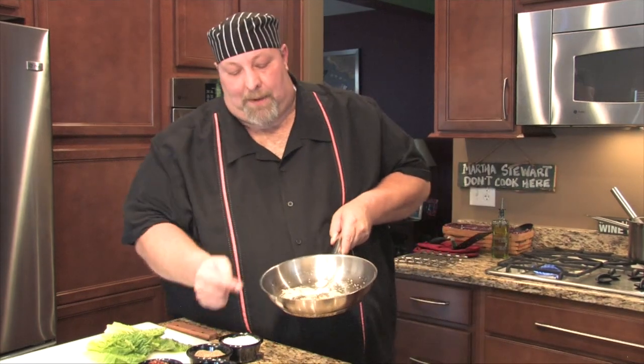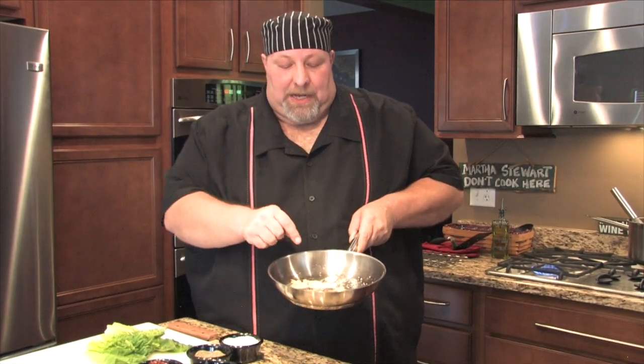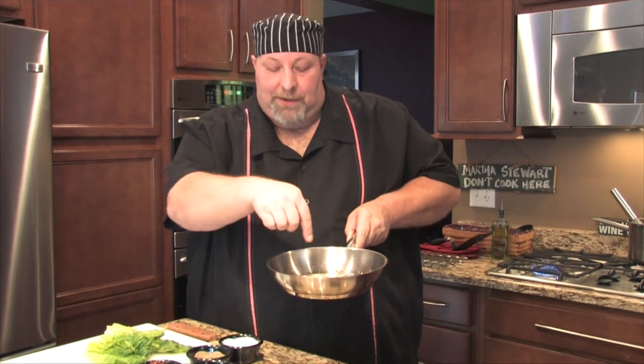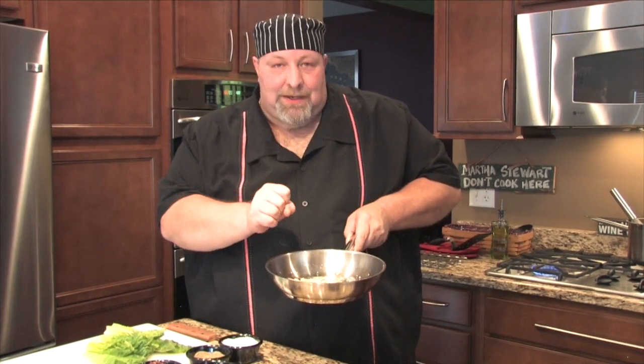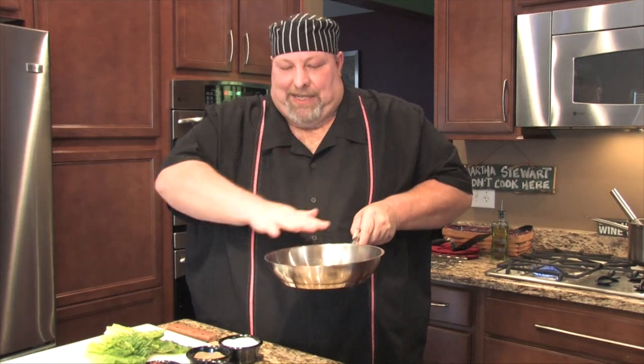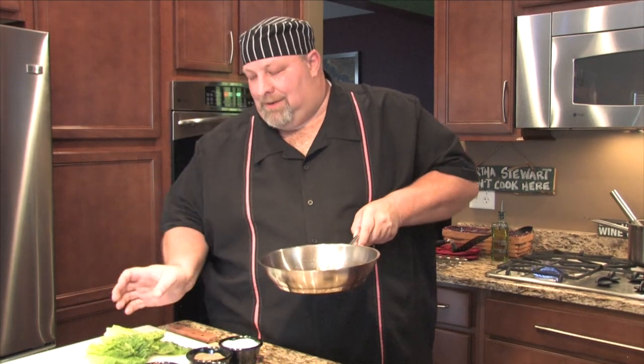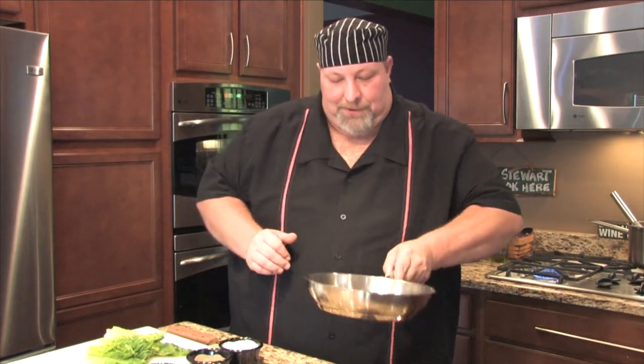Why do I put the salt and pepper in before I fix it up? Because while you're cooking the salad, you bleed the salt evenly. So you won't be black on one side. You'll be evenly spread out. Okay.